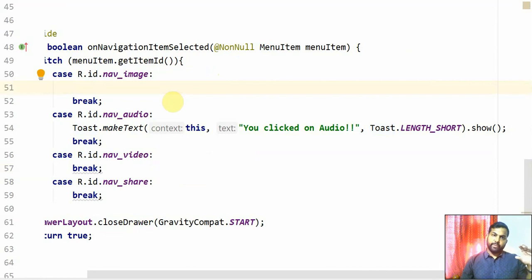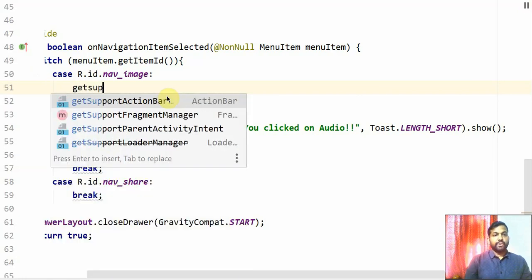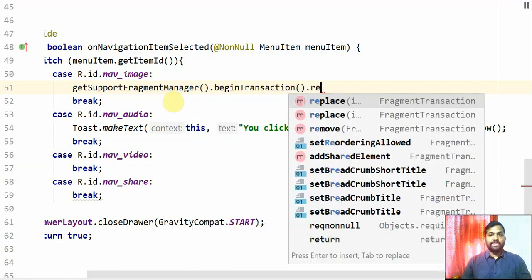But whatever code I wrote there in 3-4 lines, I'm going to merge all those things into one. I hope you'll understand. The first thing I need to do is to get the fragment manager, begin a transaction, replace this frame layout container, whatever is there, with the fragment you got, and commit that transaction. This entire thing, I'm going to write in one line. Let's start. I'm just going to write getSupportFragmentManager, just like how we did in the last program, dot beginTransaction dot replace what?